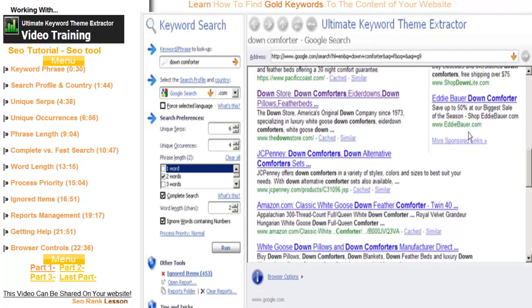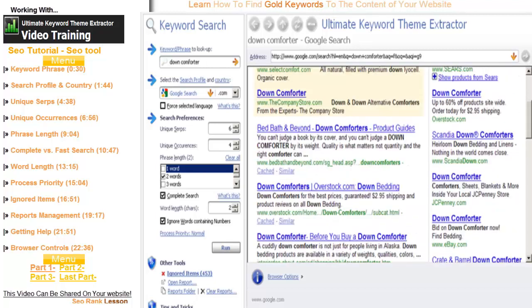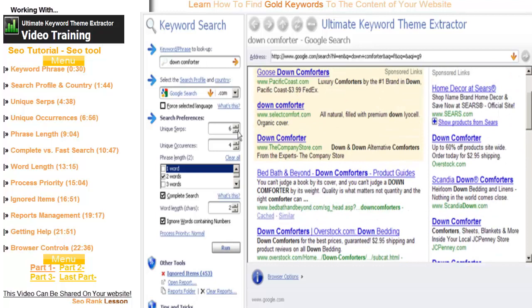And you can play around with this until you find a setting that you like. I usually try and start with 3 and 2. I'm sorry, 2 and 3, 2 in the unique SERPs and 3 in the unique occurrences. But you can obviously play around, and you'll notice in the printed help section, we do have some other suggested settings based on what you're trying to accomplish, so you will want to look there as well.